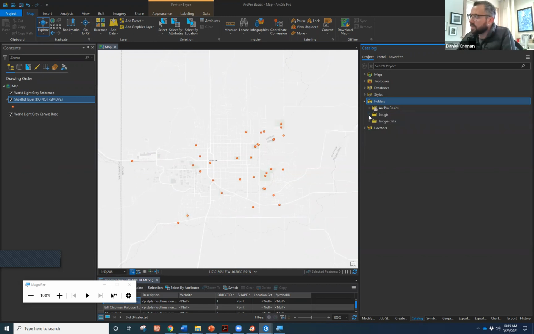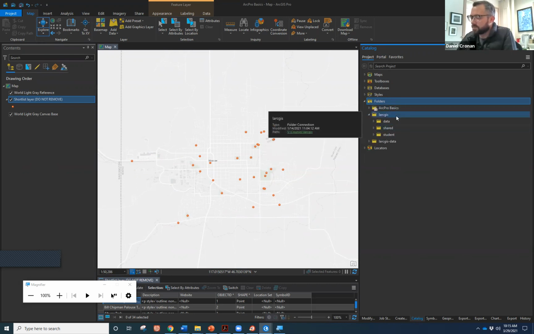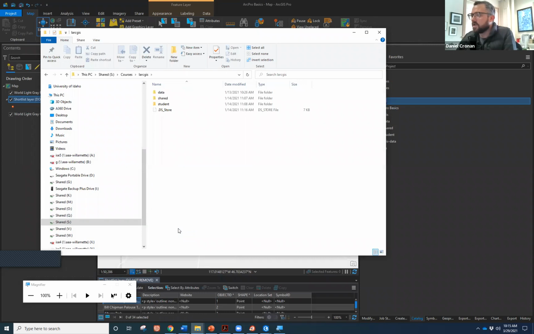Now keep in mind that when you're looking at this in File Explorer versus in Arc Catalog, the biggest difference is that in File Explorer I can see all of my data types have different information associated with them. So I don't want to move file types around here.